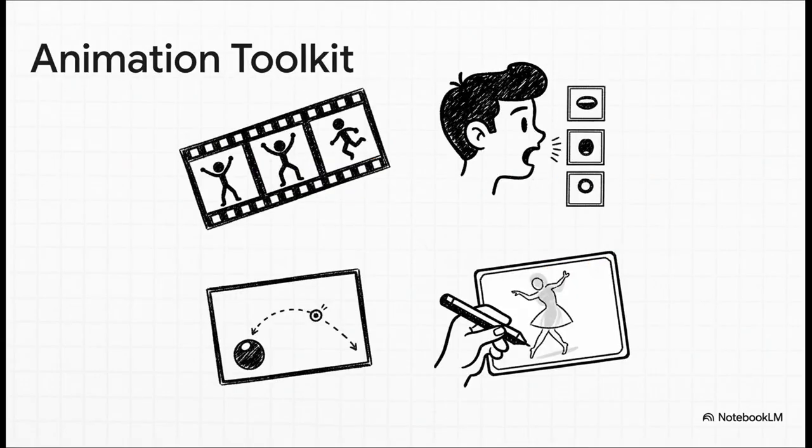But hey, this isn't just for static images. Not even close. If you're an animator, you've got a full-blown toolkit here. You can go old school with frame-by-frame animation, and it even has an exposure sheet to help you nail tricky things like lip syncing. But it also has modern must-haves like motion tracking and rotoscoping, the kind of high-end tools you usually have to buy separate, super expensive software for.